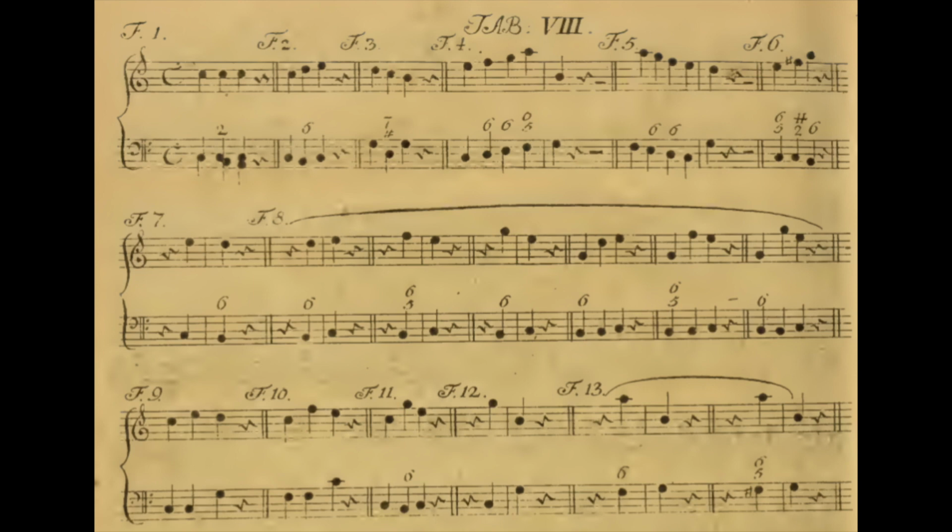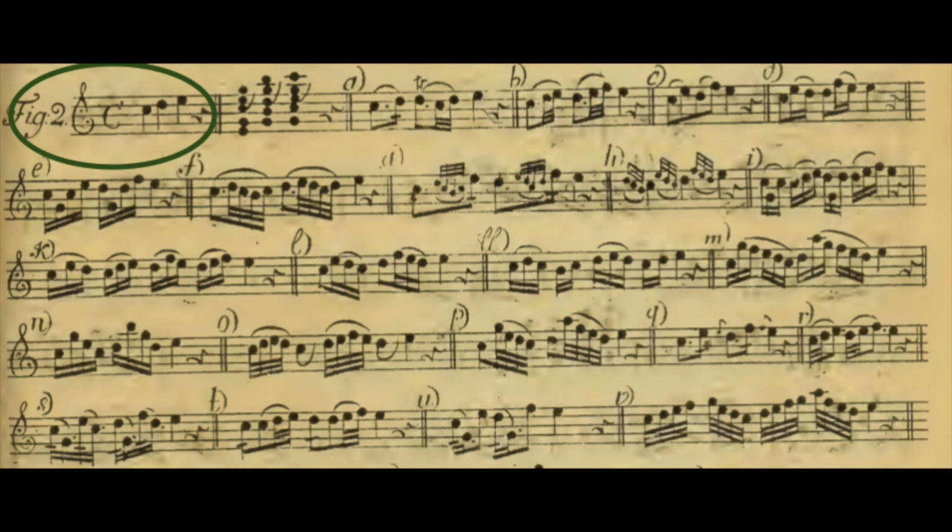Quantz puts together the most common, simple melodic patterns with their most rudimentary bass, and shows you different ways of varying those melodic patterns. They are like little basic building blocks, which we love talking about on this channel, which you can find in most Baroque music and could use for your own compositions and freer improvisations as well.